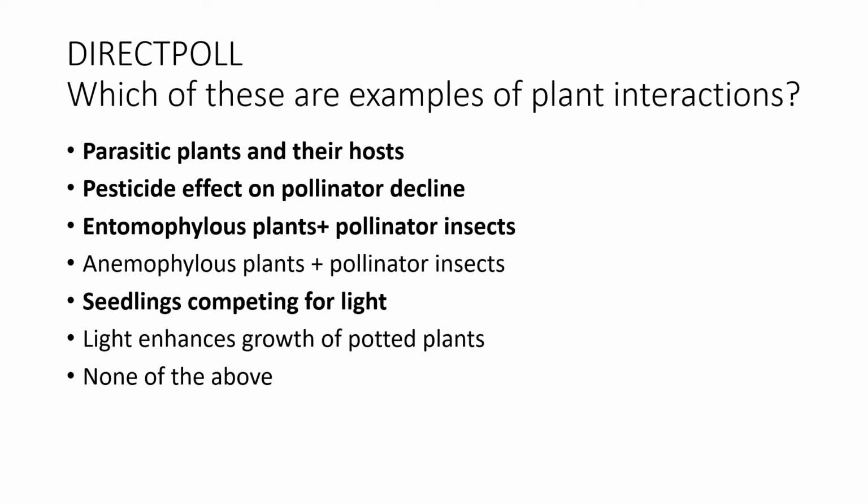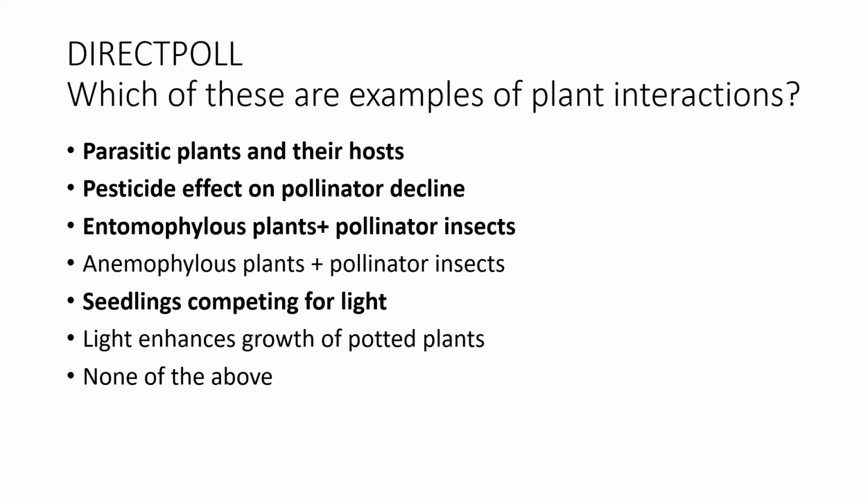The host-parasite interaction is a very typical example of plant interaction. The parasite is completely dependent on the host for its nutrition, so it cannot survive without interaction. The host, on the other hand, is negatively impacted by the parasite in this interaction. It can survive with it, but it doesn't get to say whether it would like to have the parasite or not.